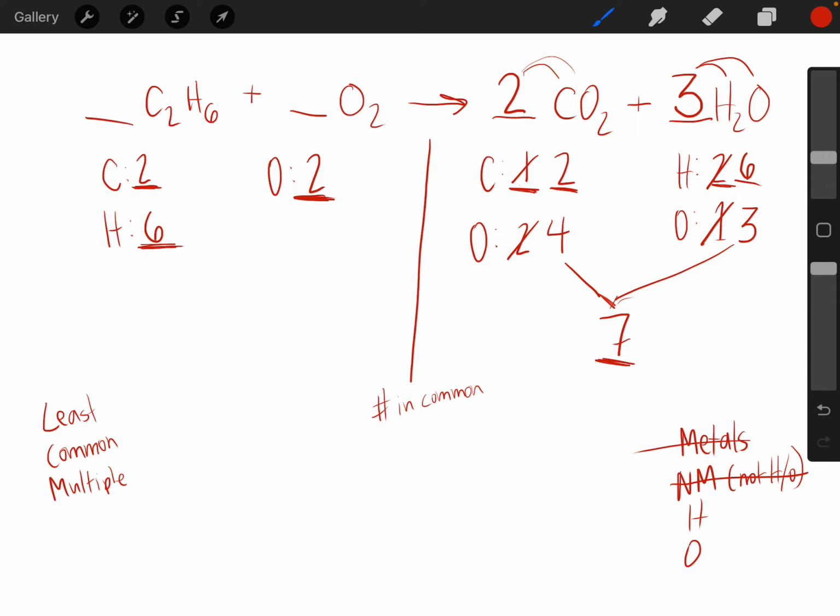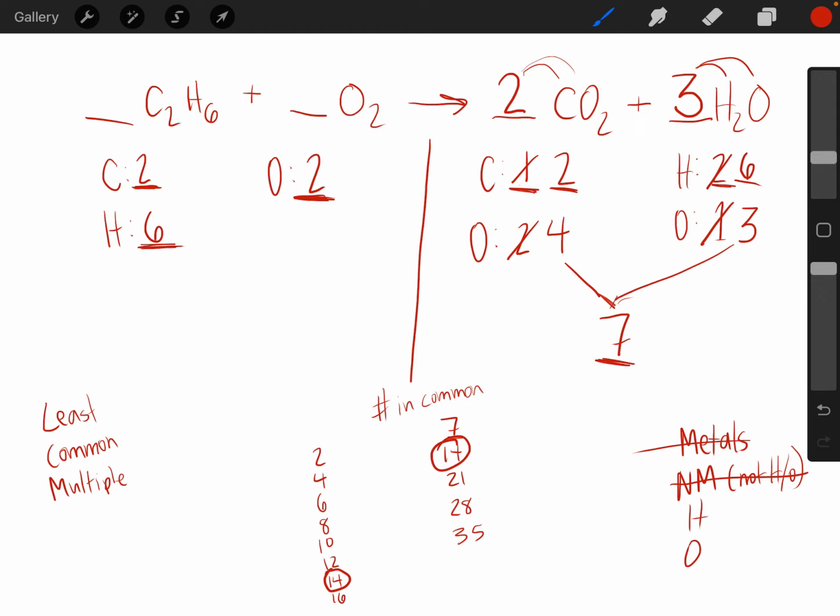So what I like to do in my brain, but you can write it out for yourself, I like to say, okay, if I count by 2s, I have 2, 4, 6, 8, 10, 12, 14, 16, and so on. And on this side, if I count by 7s, I'm going to have 7, 14, 21, 28, 35. What I want to do is go down both of these lists and see the first number that they have in common. So obviously they aren't going to have 7 in common because 7 isn't even, and it's the whole thing with the 2s. So I can move on to 14.